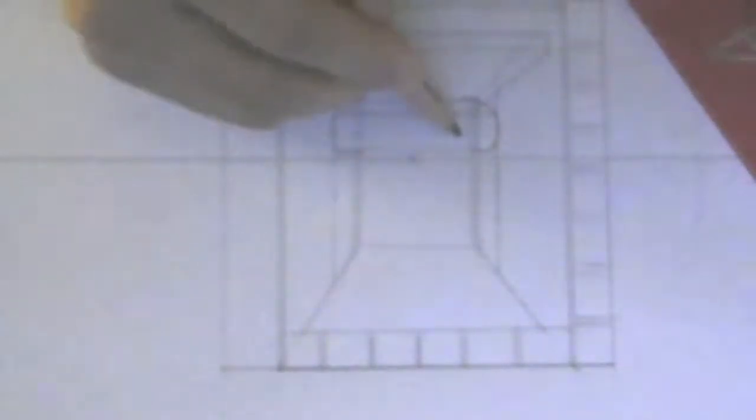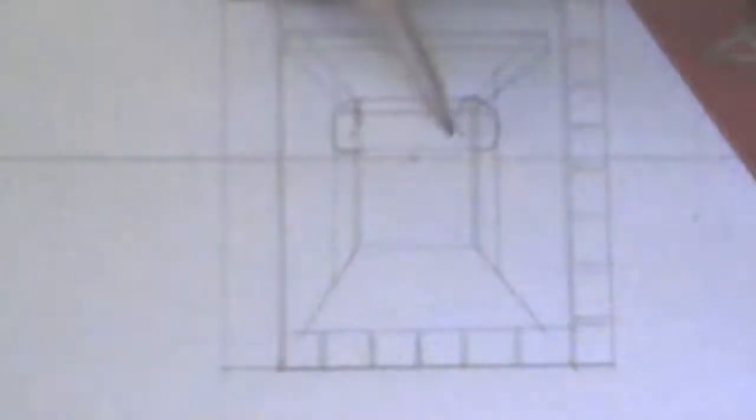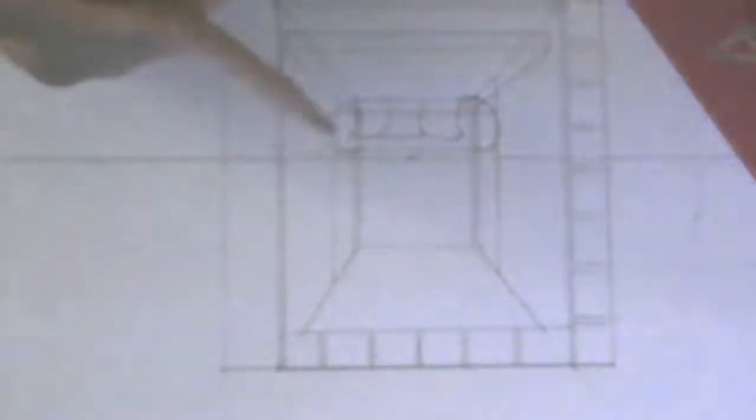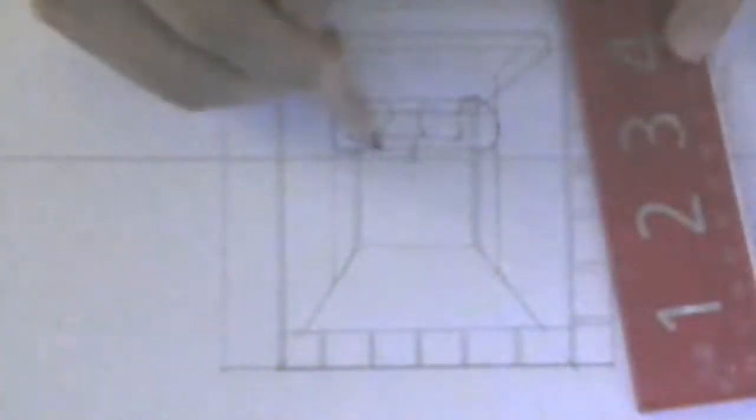Then we just draw a small pan in there, like a curve — like that. And then we form it like the — curve it a little bit down. And then we just do like that. Okay, we have three pillows. And this one here, we make small lines here, like we cut two pillows over here. And we just curve it also — like that. We just curve it. Look at that.